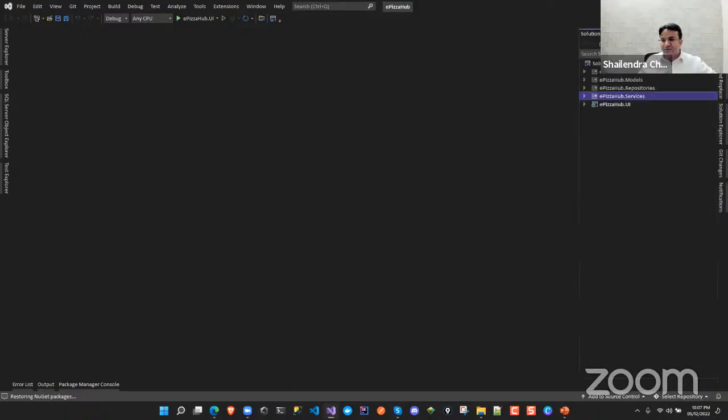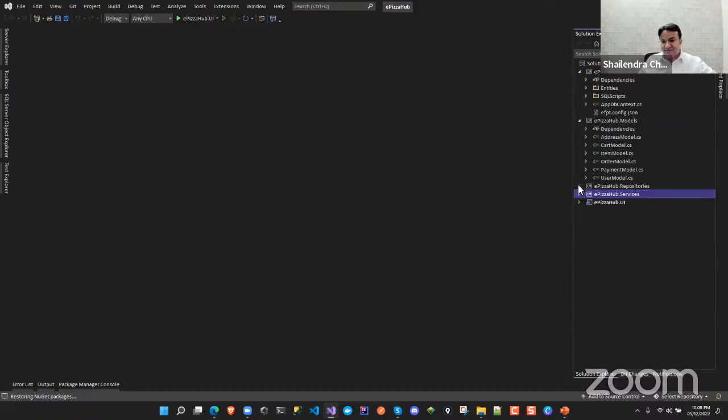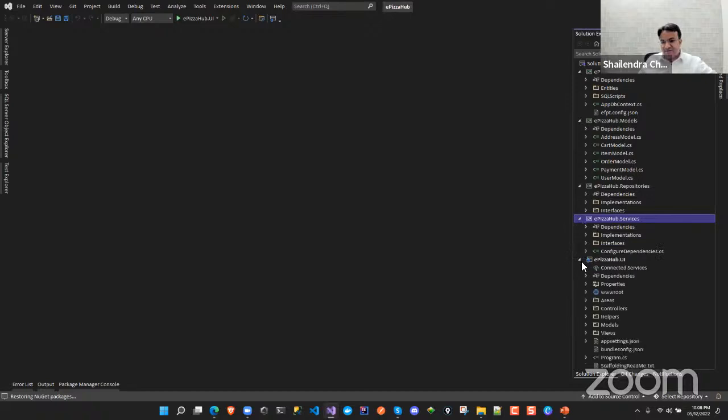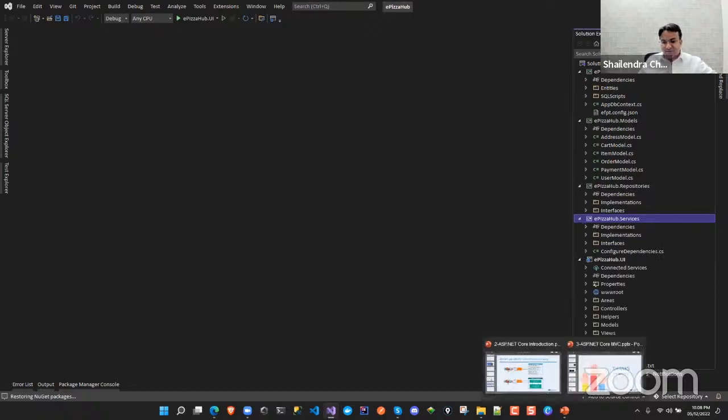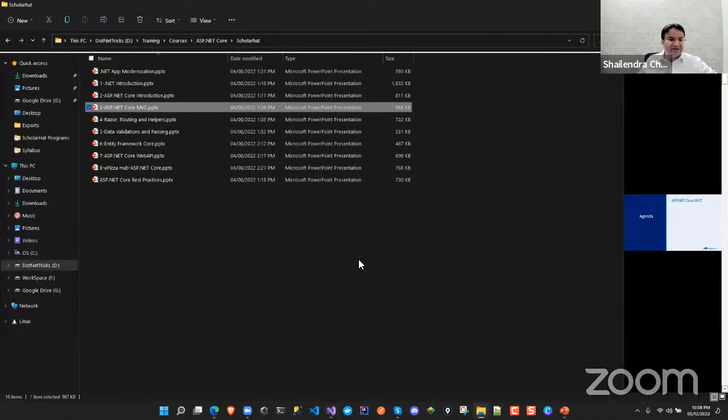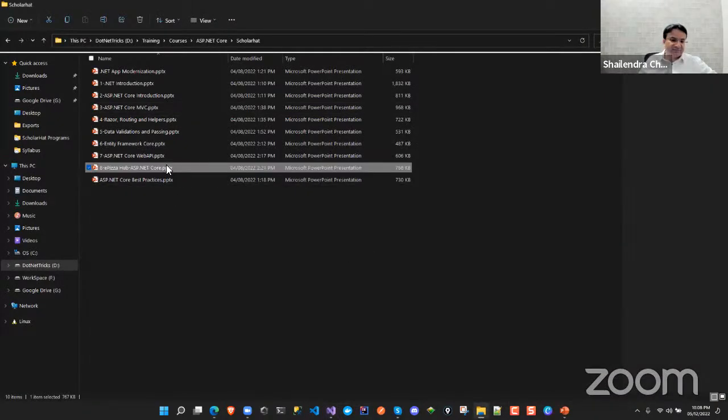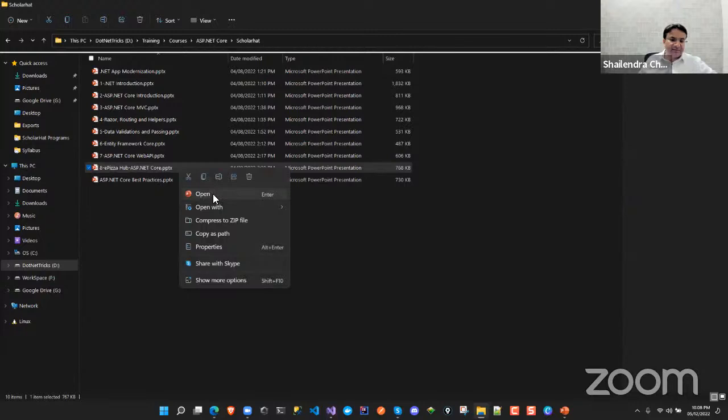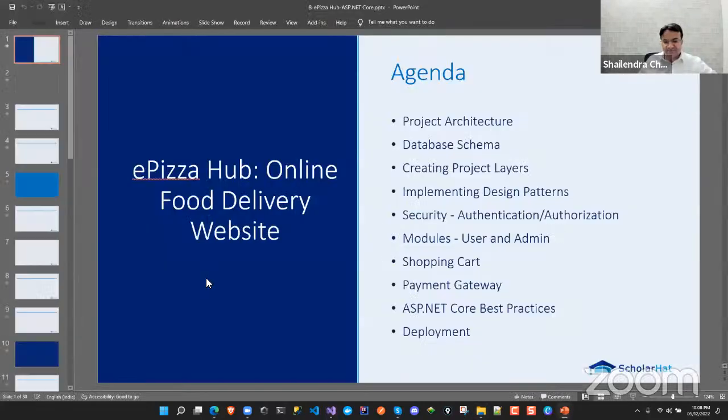If you look at the project architecture, we have a proper DAL layer, models, repository, services, and the UI. When building anything in real life, we have to follow a proper project architecture.